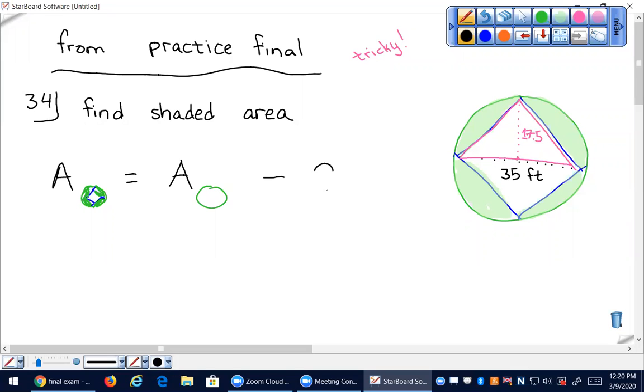So I'm going to take away 2 times the area of my little triangle. Why am I taking away 2 of them? Because I have one of them on top and one of them on bottom. Everyone with me so far? So that's why I put tricky in pink at the top. It looks like I'm punching out a square. I would love to, it would be less work, but they didn't label the right edge for the square formula. So I have to make do with the triangle formula in a slightly longer way.